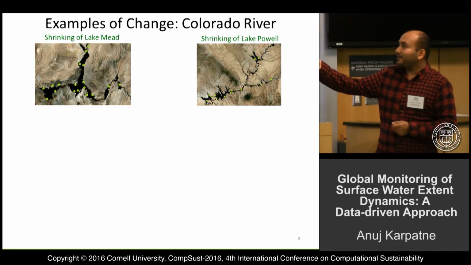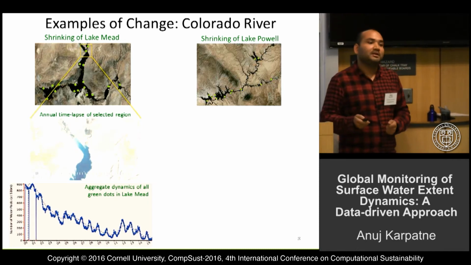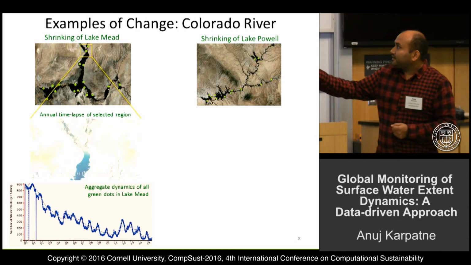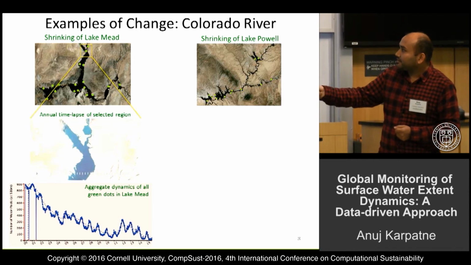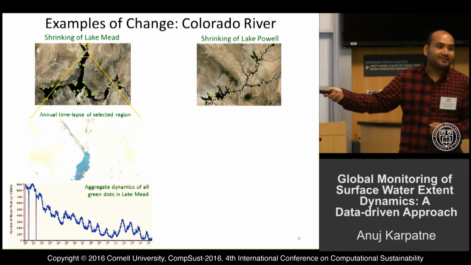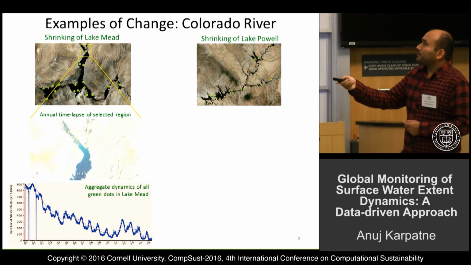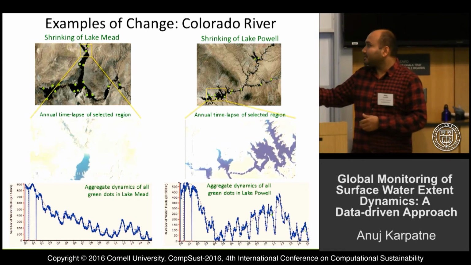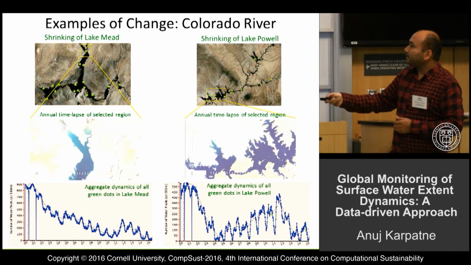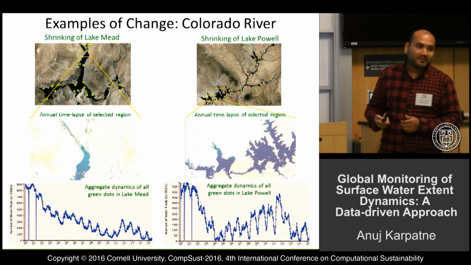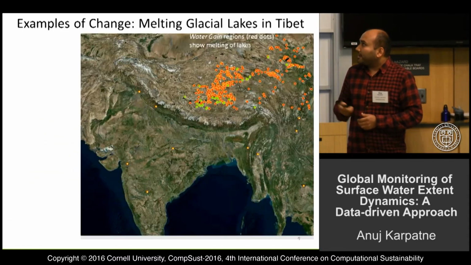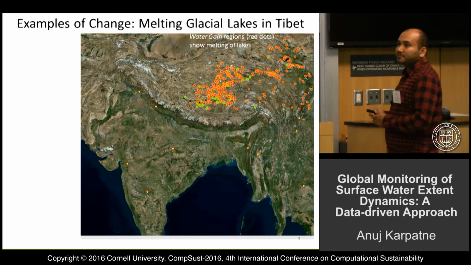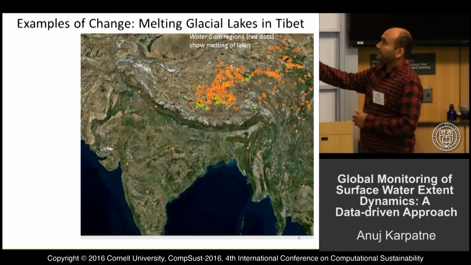To validate these findings, we can look at the Google annual time-lapse images of this region. And for this zoomed in region, we can see that this is the region where the water is actually decreasing in this imagery. So that's visually verifying our results. And here is another example of Lake Powell, and we are able to see the dynamics in this particular water body.